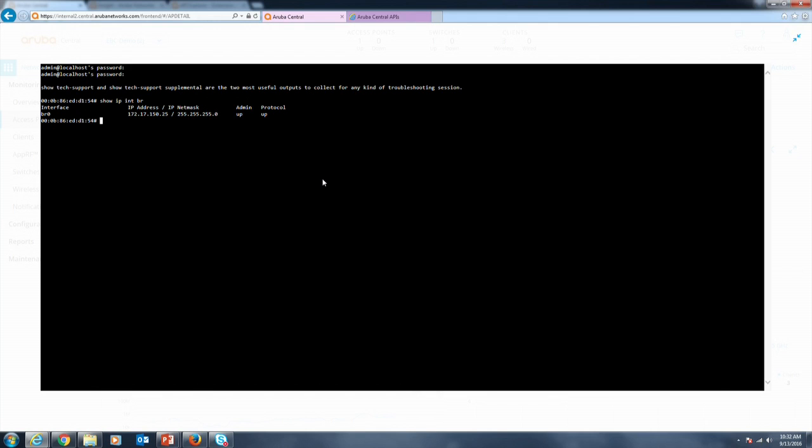But what it gives me flexibility is I have the whole suite of commands that I would normally run on the device right here from the browser. So I'm not limited to what I would do in the GUI. I'm right there in the CLI. I can do any kind of troubleshooting I want right here. Very good. And it's all secured, encrypted end-to-end? Absolutely. Like we said, it's reverse SSH inside the HTTPS tunnel. Very good.